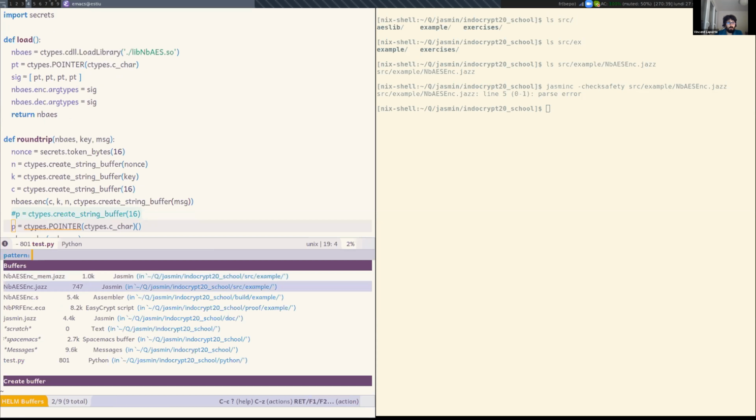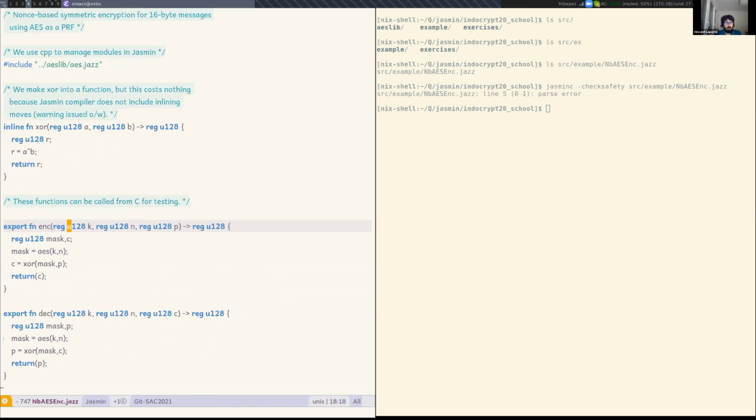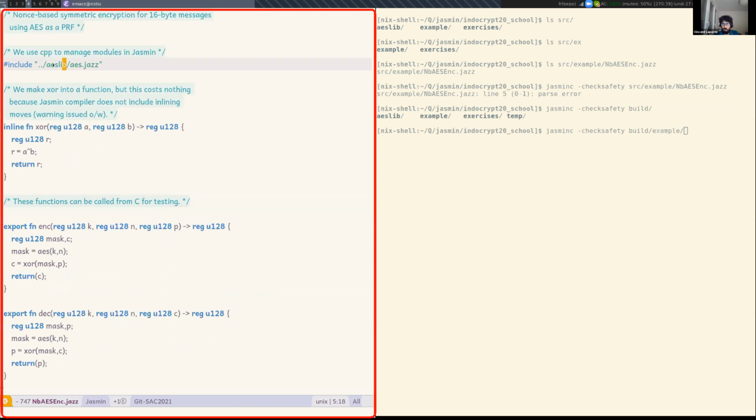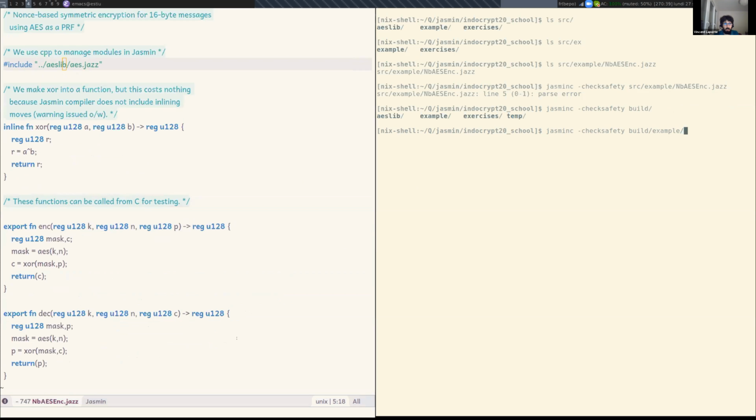It's because I have this pre-processor directive, and the compiler doesn't know about it. So I have to look in the pre-processed file, which is somewhere else.